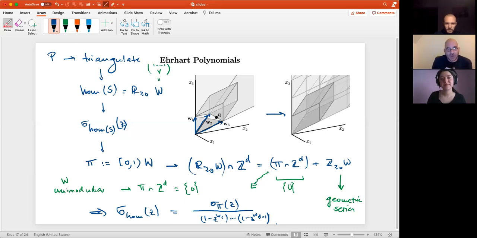I'm going to pause in a moment for questions, but I want you to realize that this up here gives you the H star polynomial. So this is a vector z, but by specializing this vector, you leave the first coordinate as a variable, and then the rest is 1, 1, 1, 1, 1. That gives you H star.